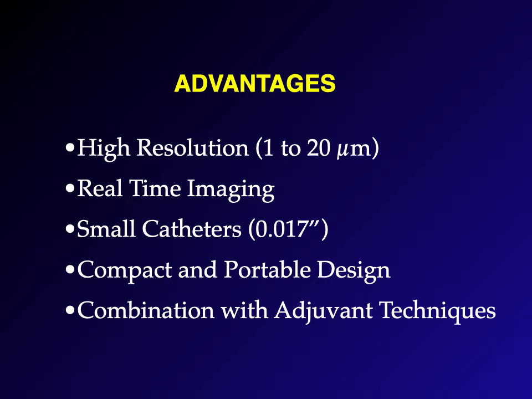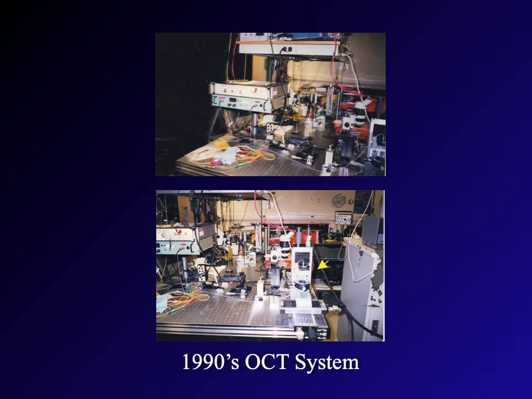Its resolution advantage is the key: 1 to 20 microns, though you can achieve better than 1 micron. Typical clinical resolution used is 10 to 20 microns, which is covered in the lateral resolution lecture. It's real-time, and catheters are very tiny — we performed a study looking into knee joints through an 18 or 20 gauge spinal needle. It's compact and portable; at this point you can make it the size of a defibrillator. There are also adjuvant techniques, which will be discussed at the end.